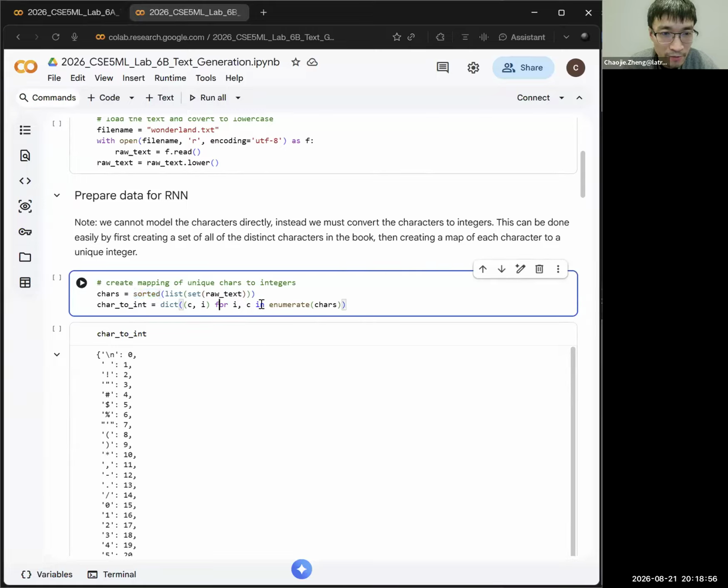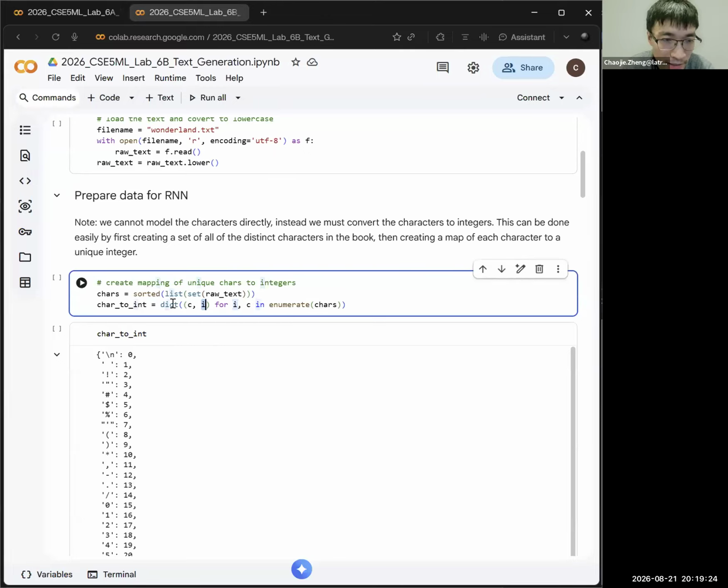And then we assign a unique index for each unique character. We use a for loop to loop through the enumerate of all the unique characters, treating these with the index i and the character value c. For each key value pair, the character is serving as the key and the index is serving as the associated value.